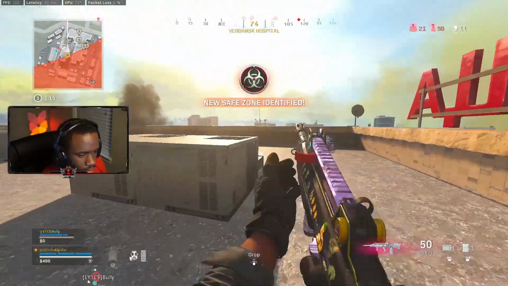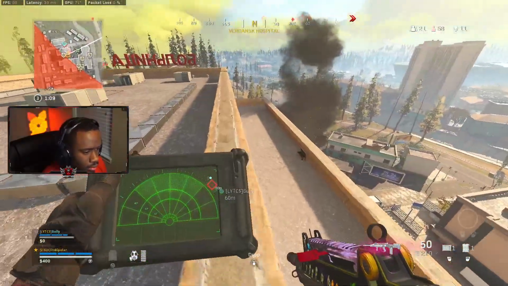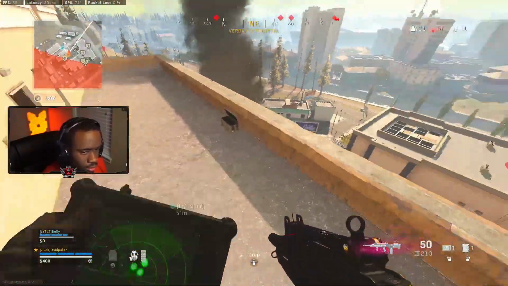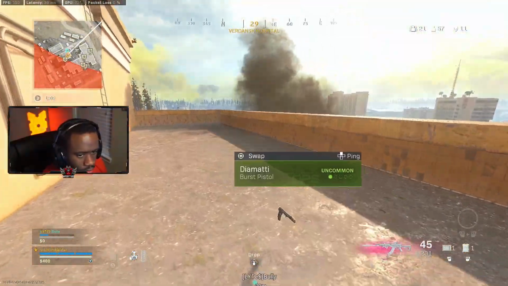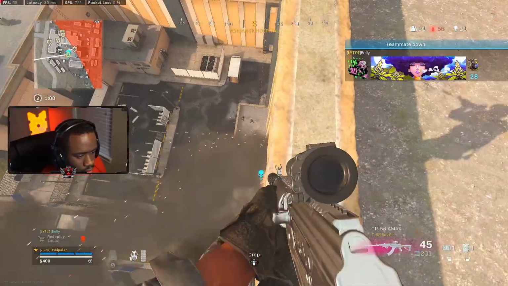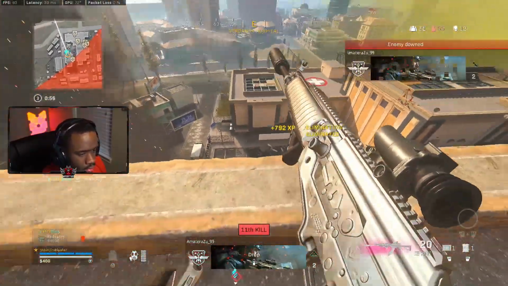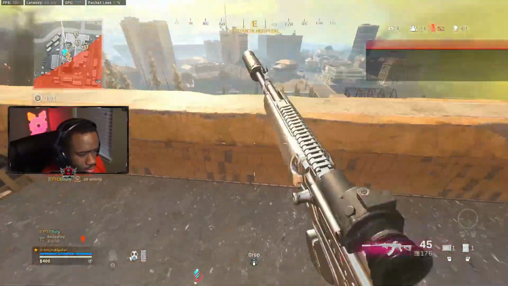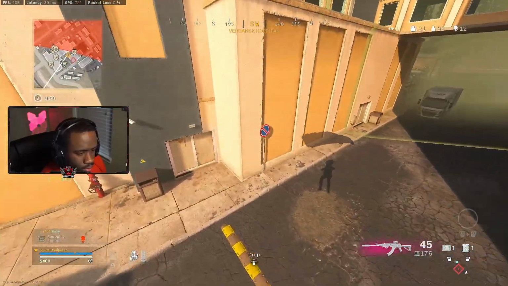Gas is moving in. New safe zone located. But are they below? There's one. I see. Oh, there's another one sitting there down below. Yeah, it's 4 of them. It's 4 of them. Yeah, that's what I'm saying. I know, it's tripping. It's all 4 down below. One to be right next to you, behind you.